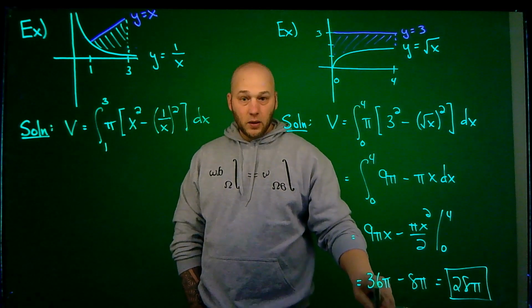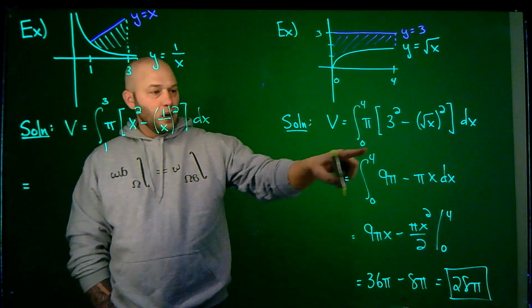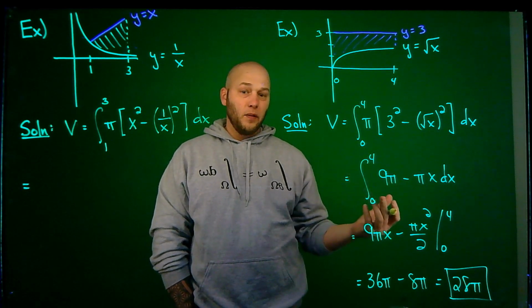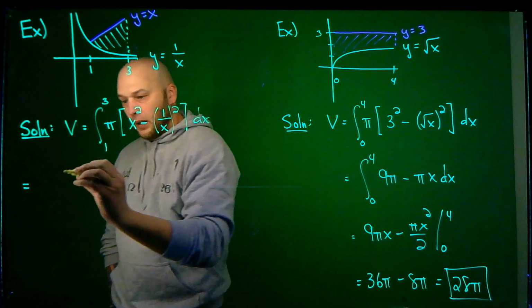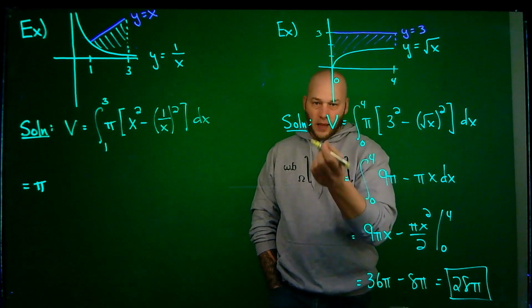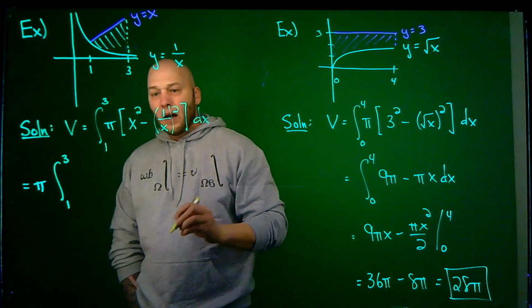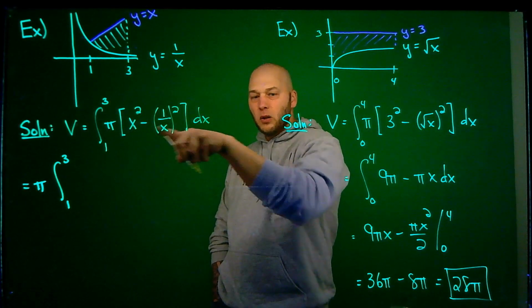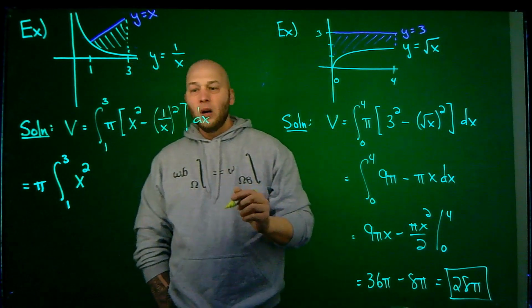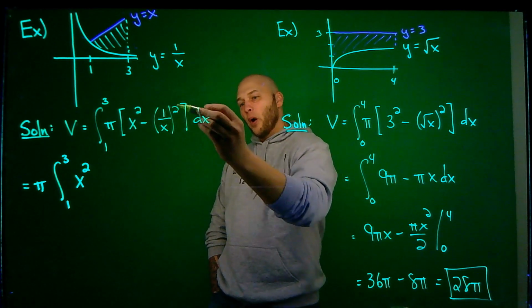So now let's go ahead and compute this integral. Over here, I just distributed pi through. Of course, that's perfectly fine. Another property of integrals, I could take that constant and pull it out front. So I'll do that here, just to emphasize that I can take constants and pull them back and forth. Then I'd have the integral from 1 to 3. Now, of course, I could directly integrate x squared, but I'd like to do them at the same time. So I'm going to rewrite it. As a reminder, when I take the square of a fraction, I square the top and the bottom, which would be 1 over x squared.